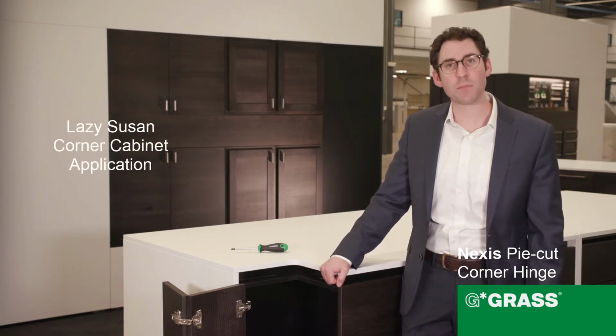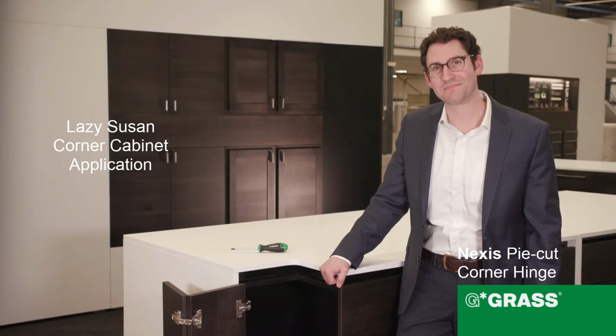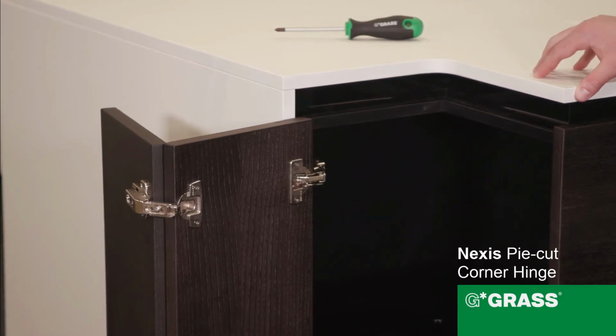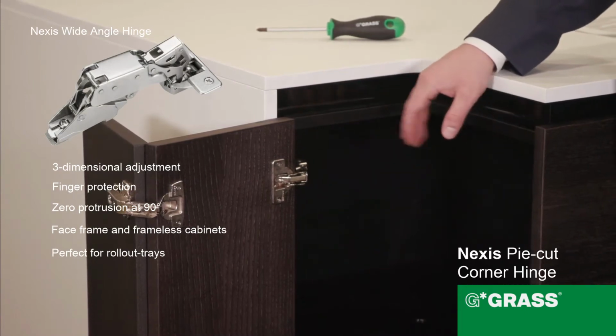Now, this is a typical kitchen door application, but our unique hinge combination offers a big advantage. So let's take a closer look. So the components that make up the Lazy Susan pie cut corner hinge application starts with the wide angle hinge. So this is a Nexis 170-degree wide angle hinge. A couple of features and benefits on this.